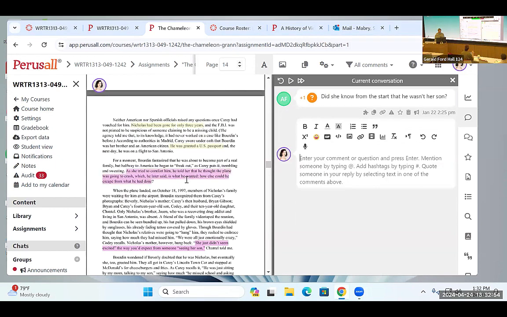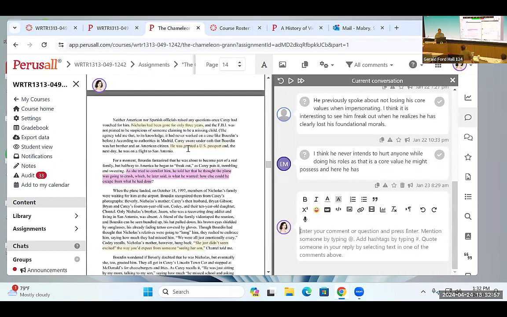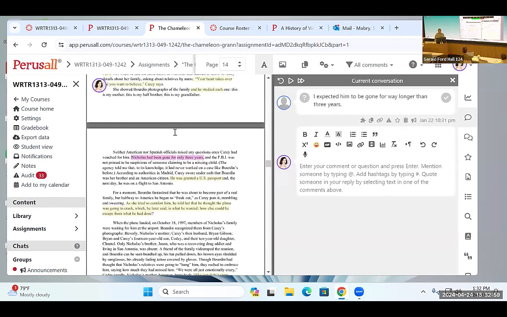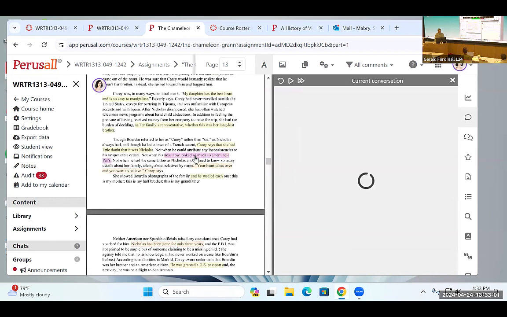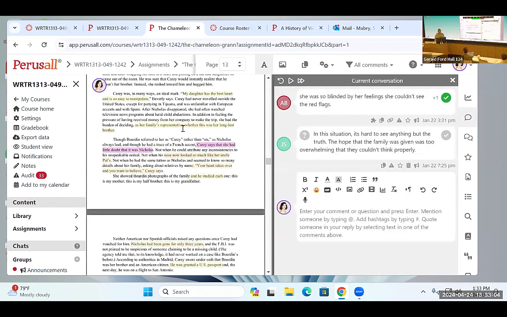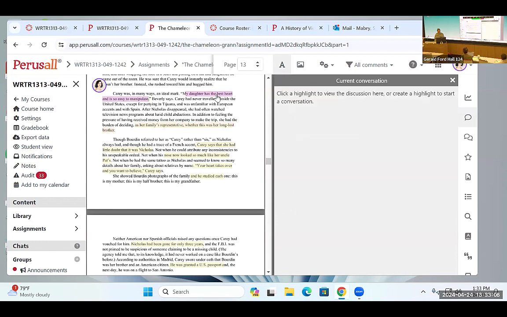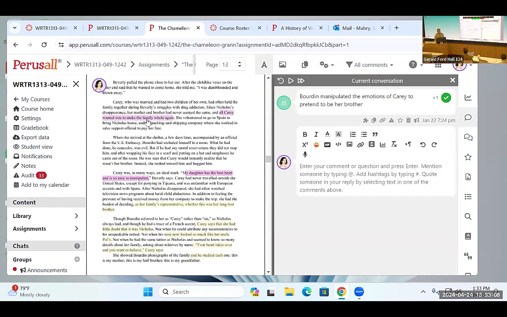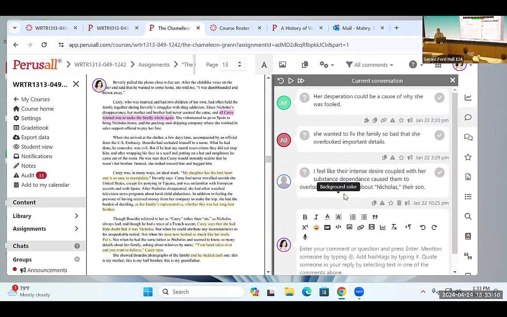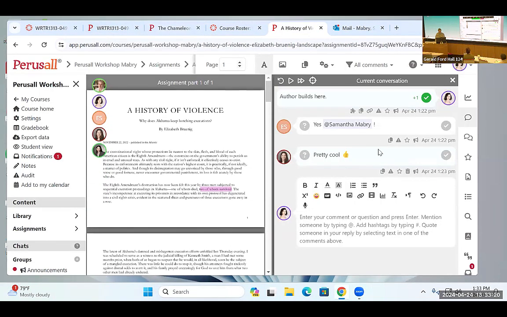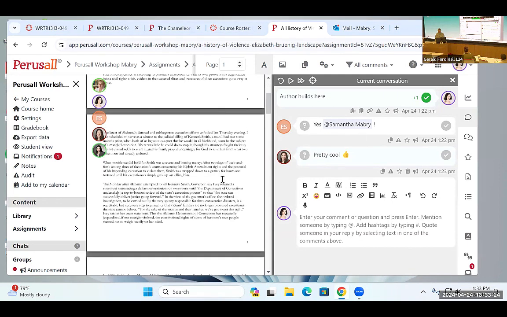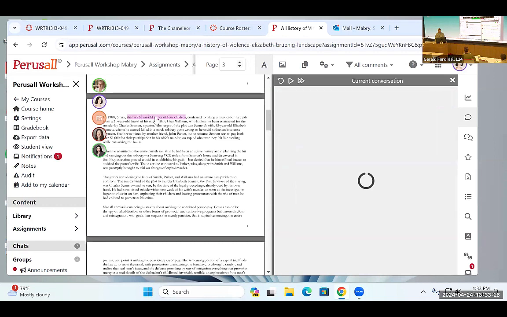I tried to find this one place. I can just tell you, someone wrote, "I profoundly disagree with you," to Stephen. It was like, oh my gosh, something you wish someone would say, and they never did. Let me go back to see if anybody was doing anything in this Perusall. Not really, but that's okay. But again, if I highlight this, I can see that this is happening here.